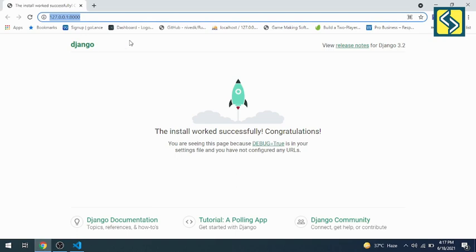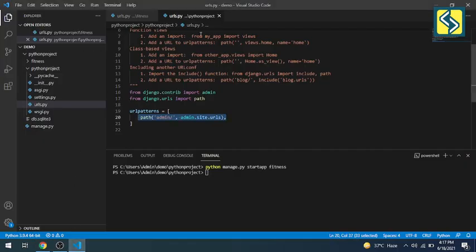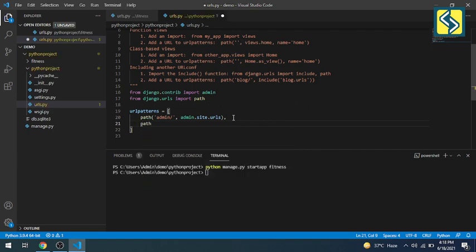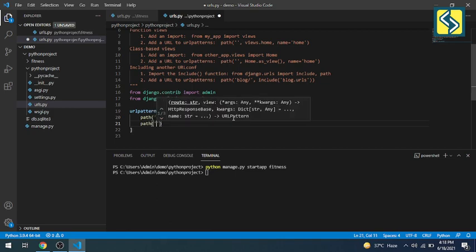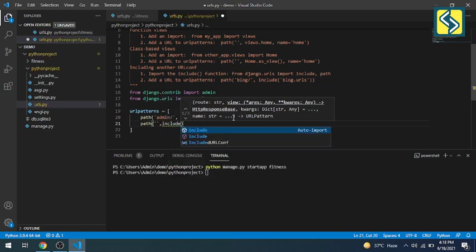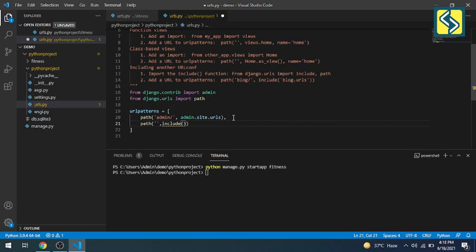So how do we redirect to our website homepage? First we have to open our project URL file, and here we have to add the path. The path will be blank, and here we use include, and in the include we have to type our app URL file.